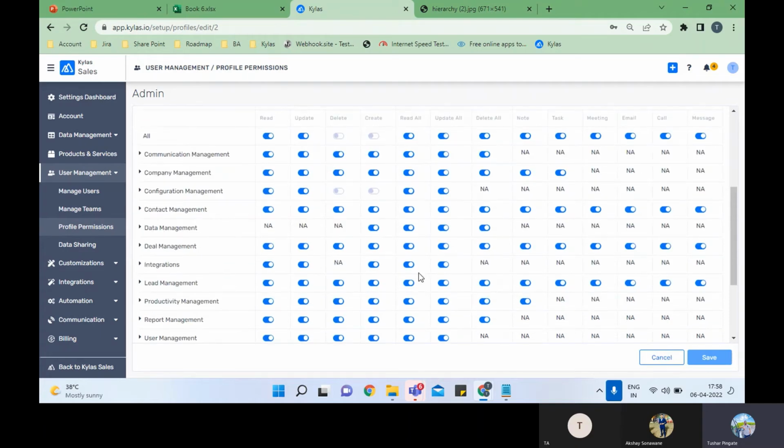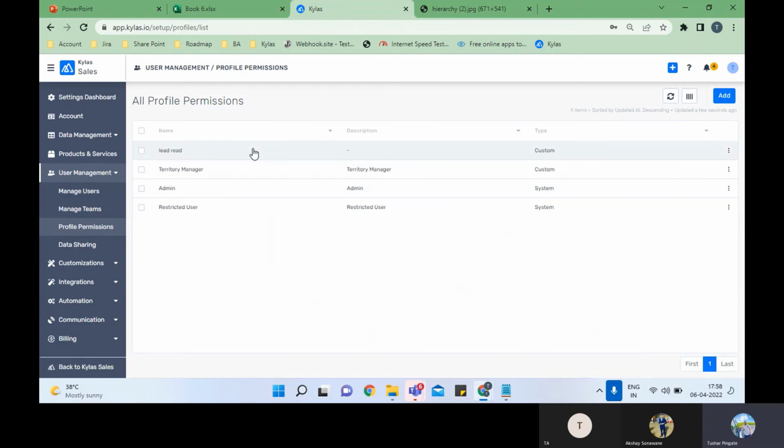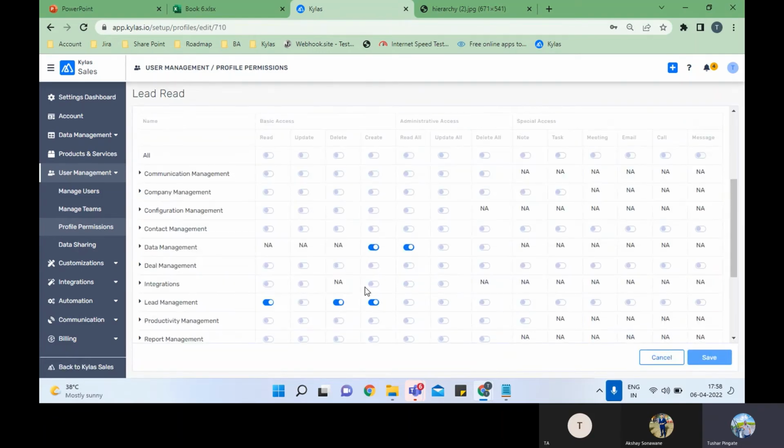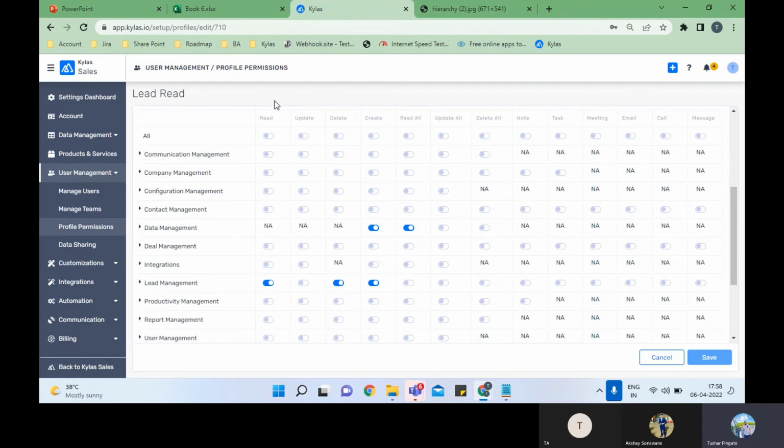Okay, so if I have read all access on a lead, let's say update all access or read all access, I can see everyone's leads existing in the system. Okay, let's say this is the read-only profile that I have created, and if I have only read permission and I don't have read all permission, then I can only see the records that I have created in the system, and I cannot see any other user's records that are generated by them.